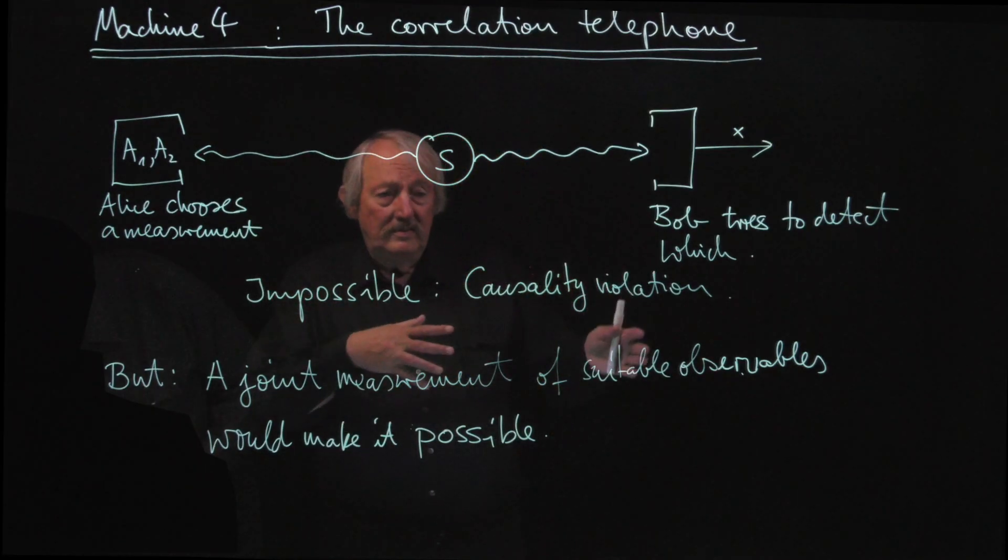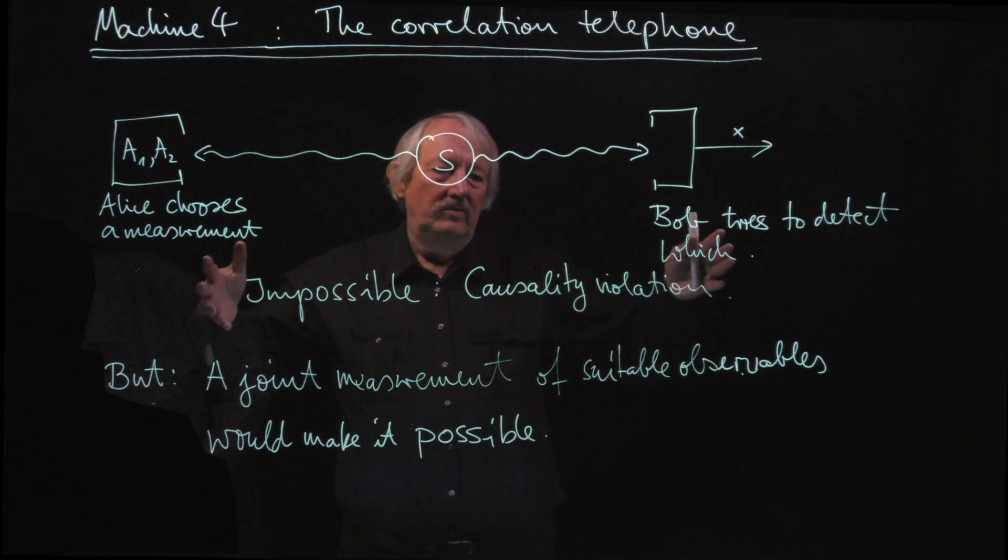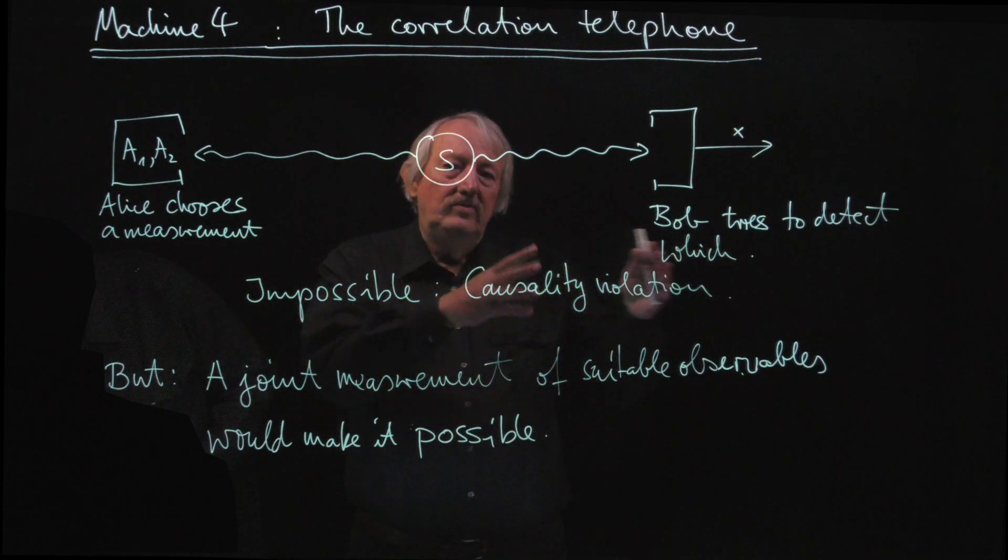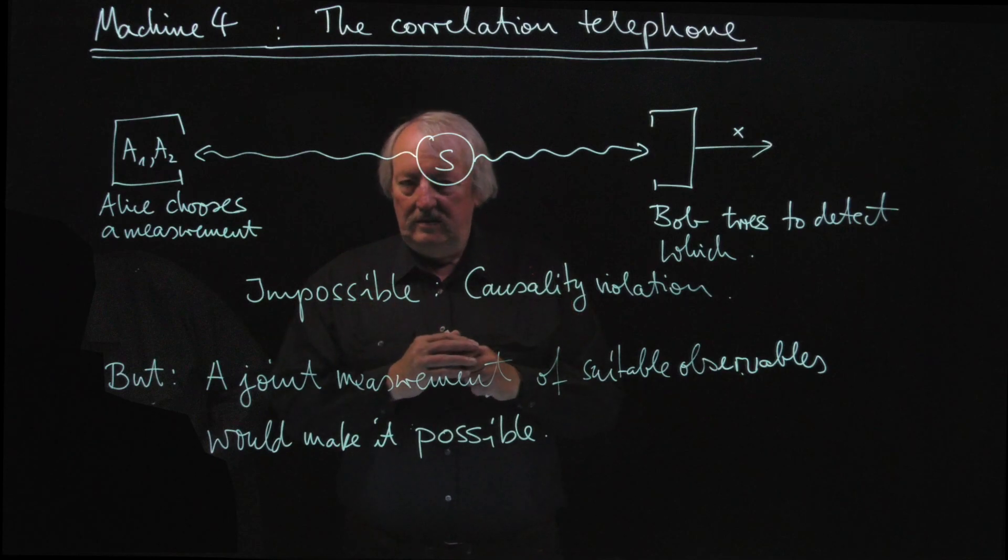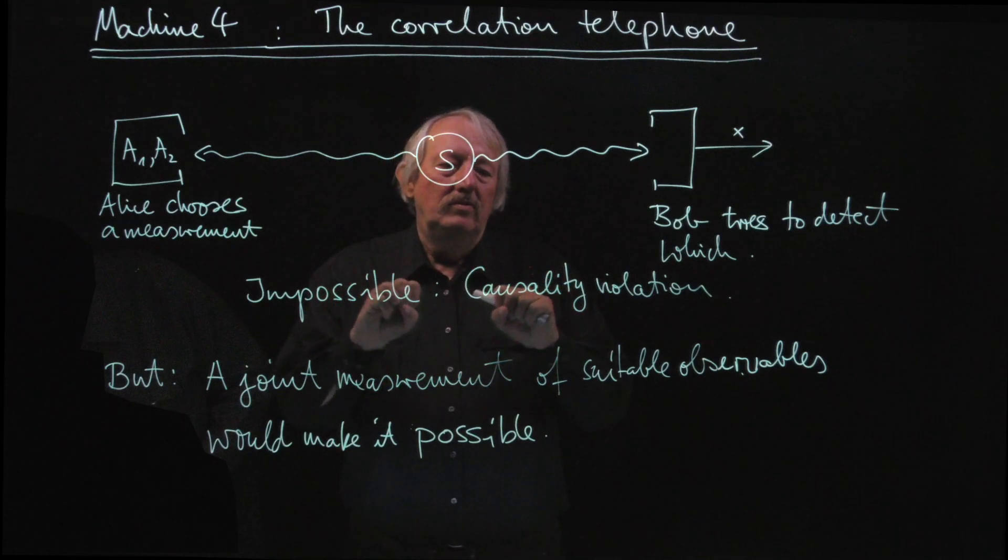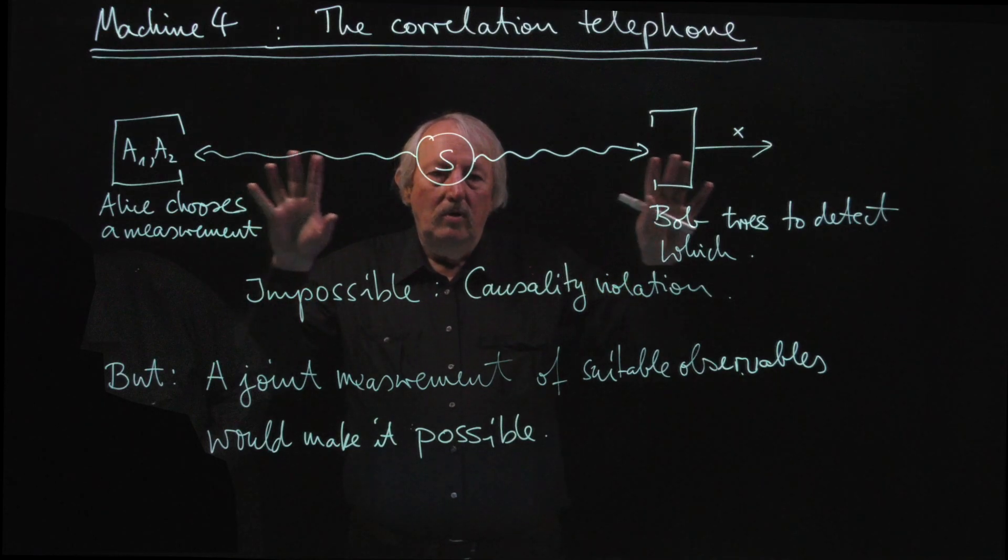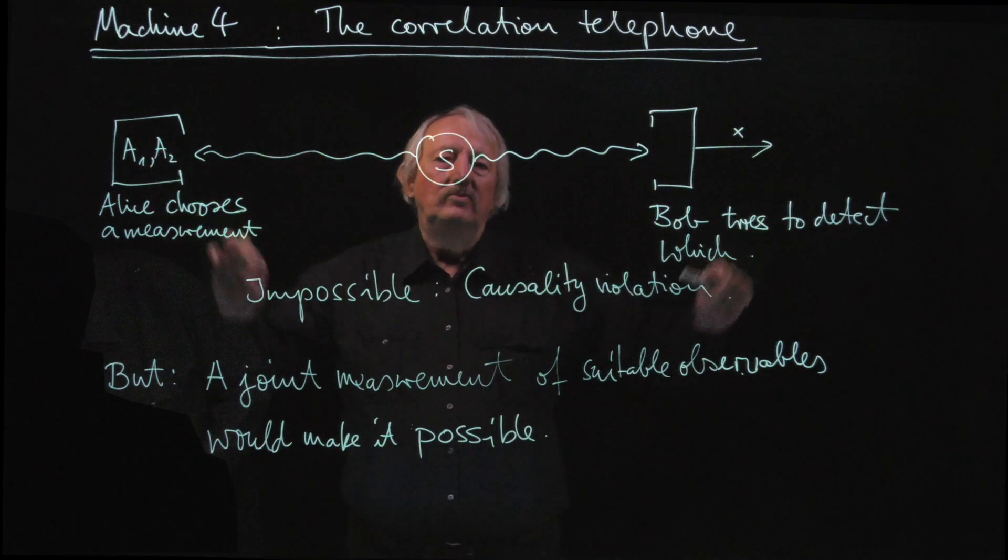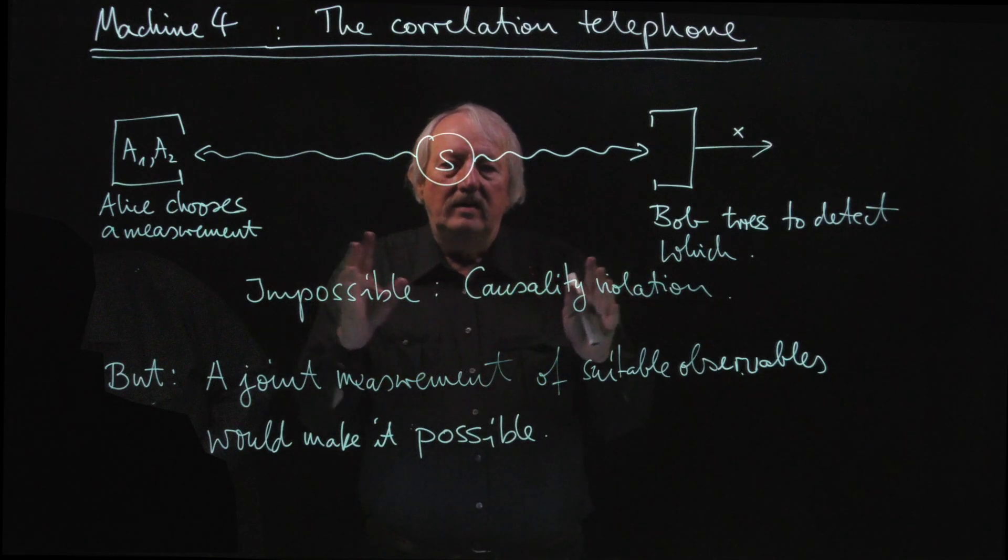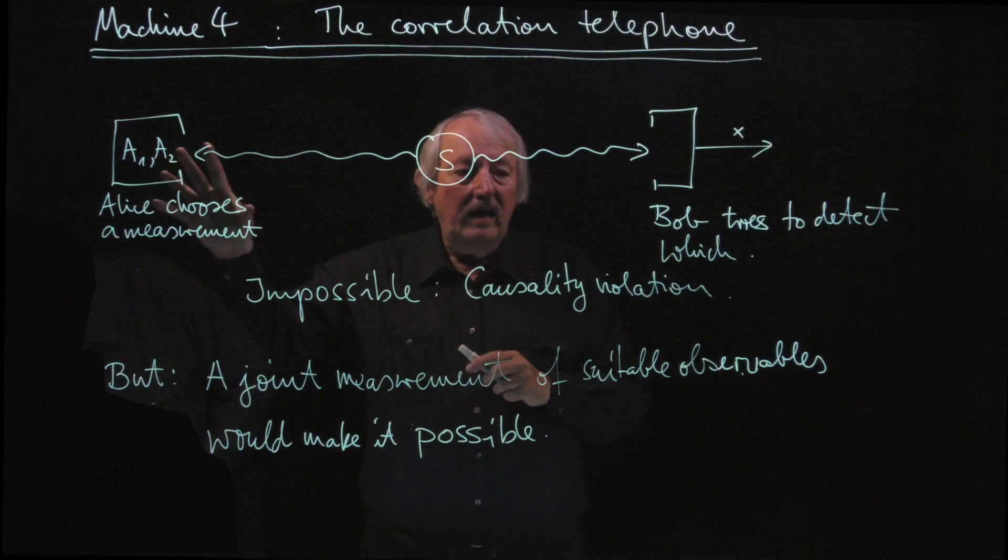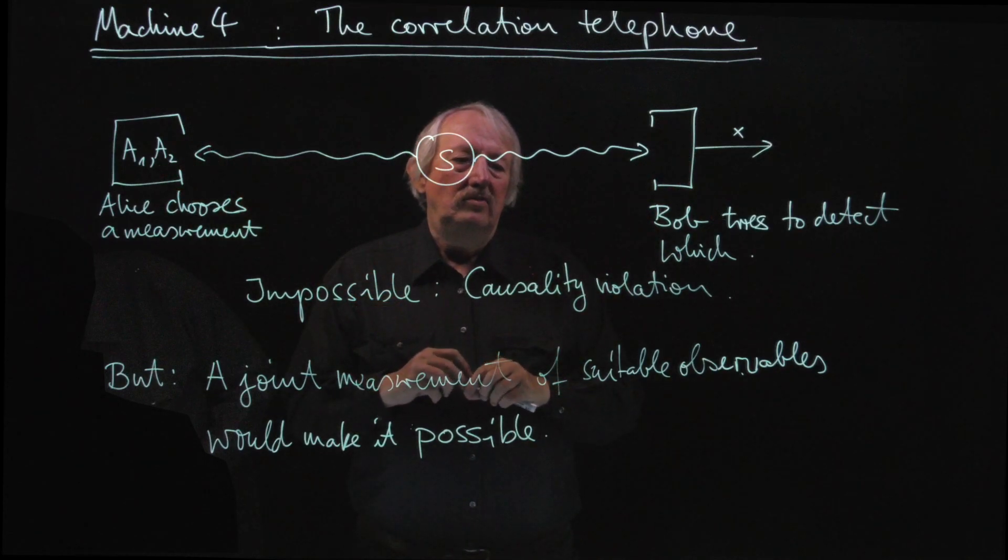Just as in the previous cases, the impossibility claim that I'm making here is also just a theorem of quantum mechanics. With the whole formalism ready, I could give you a proof that signaling is not possible in quantum mechanics. It's called the no signaling principle, and it's really built deeply into the way quantum mechanics describes composite systems, that is, the two systems that are emitted by the source. This is the tensor product formalism.